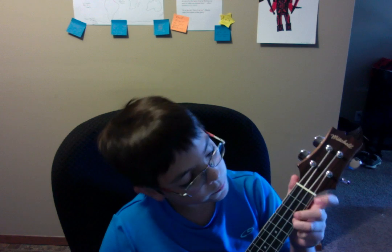The chords you'll need for this song will be C, F, A minor, and G. With the chord of C, you put your ring finger on the third string of the last fret, and C should sound like this.